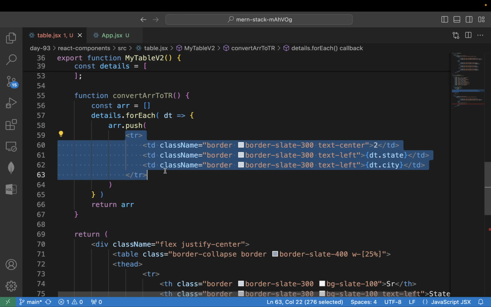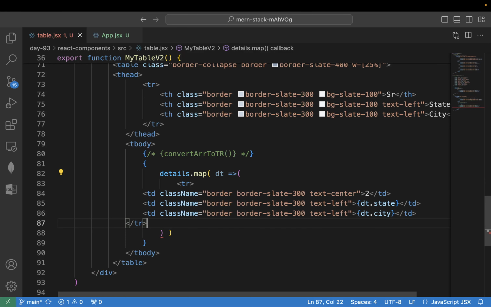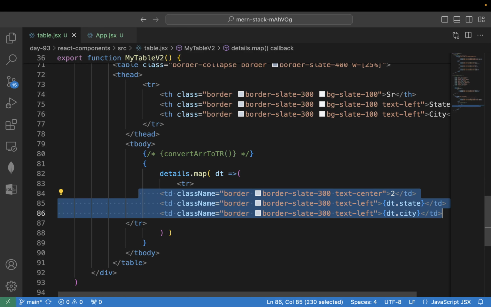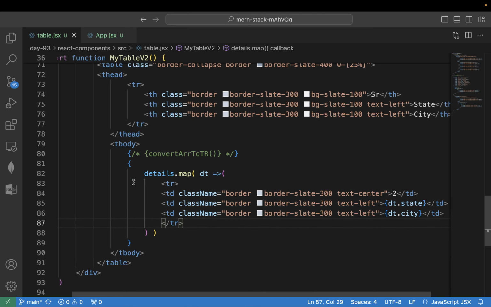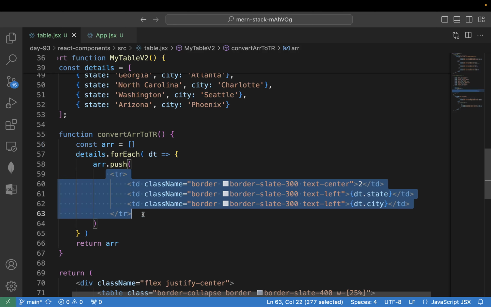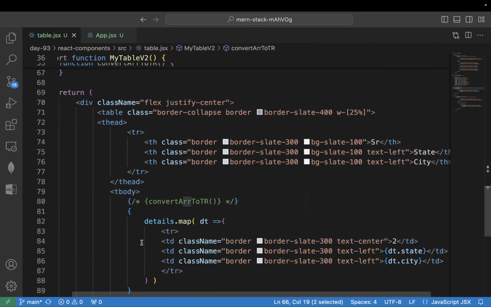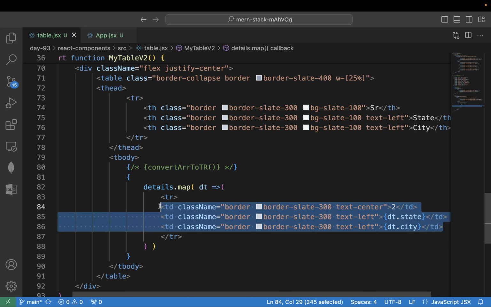So I want this to be created, right? Details dot map, and I want this to be created. Remember that instead of you creating a new array, then pushing the elements and returning the array, map is doing the same thing. We have studied the map operator in JavaScript.